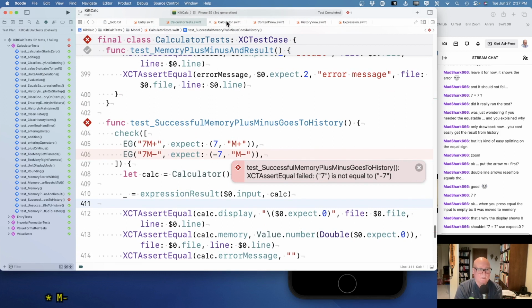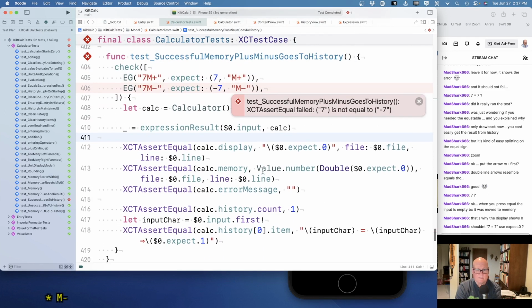Let's see. Somewhere, 7 is not equal to -7. Seven. So is that failing on the memory?